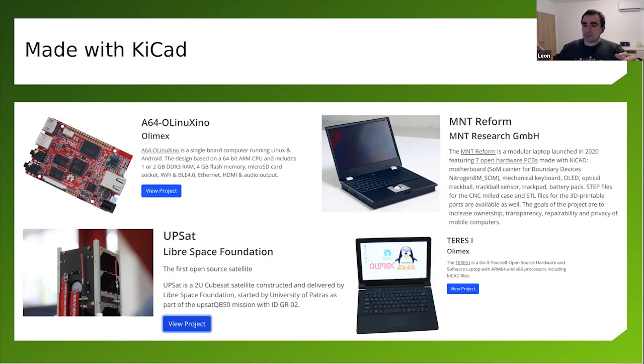And the best thing is that when they started using KiCad, they started making their own libraries for footprints and so on. And they also made workshops for the local community here in Bulgaria to share their experience, the things that they are going through with KiCad. And Olimex have some very experienced engineers, so it was interesting to learn things from them. And these were free public workshops.